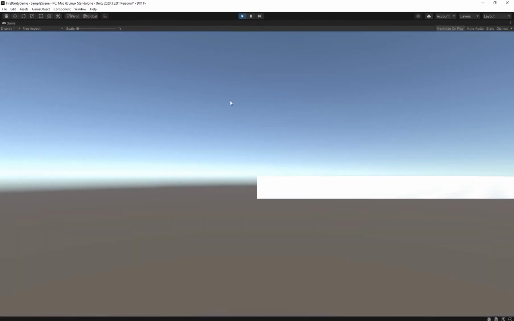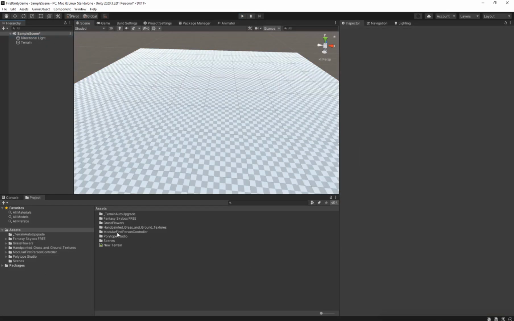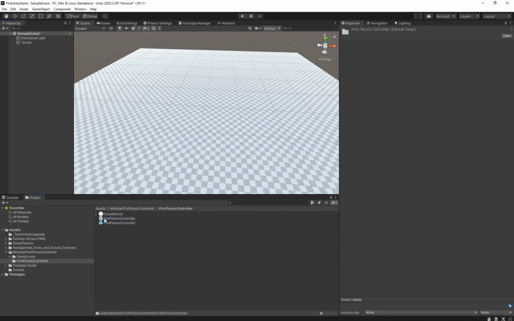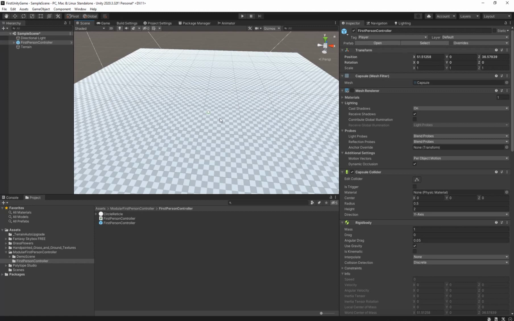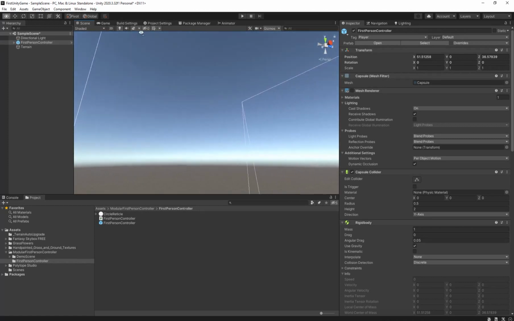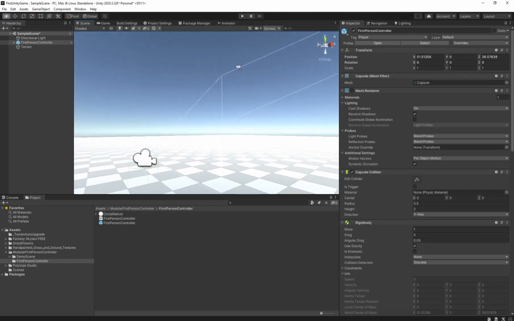If we would start playing the game, we would see everything through the main camera. So literally the first camera is cached, and it's used as the player's main camera. Okay, so what we will be doing? We'll erase this camera, and we will go for the modular first-person controller, and here we have the prefab of the FPC player. So what is the prefab? Literally, it's the class in which we have some parameters, some methods, and in this case, the camera itself.